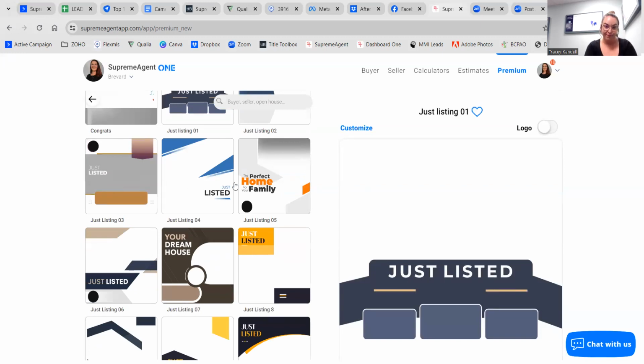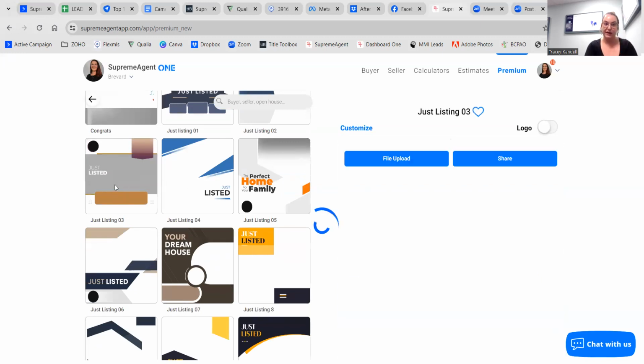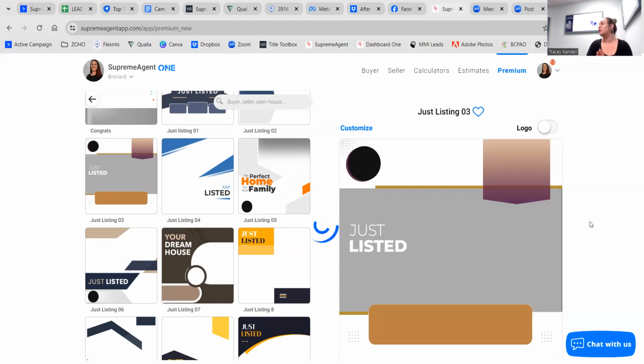And I had him adjust this because we don't want these to be just listed. I told him our issue about Canva, that everyone wants to be able to figure out Canva, but you really don't need it. I'm making it so you don't need it. So now this is going to have an option. It's not just going to be just listed. It's going to have a drop down for just listed, just sold. Coming soon. Oh, that's a good one. How about open house? No, coming soon. I need to do that one.